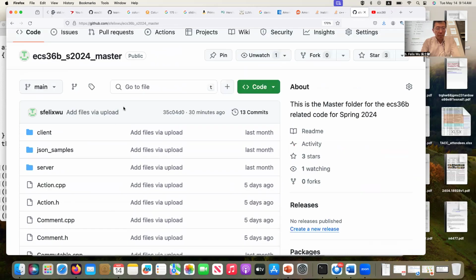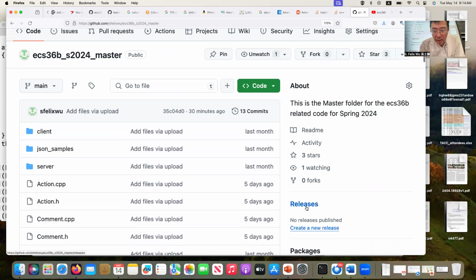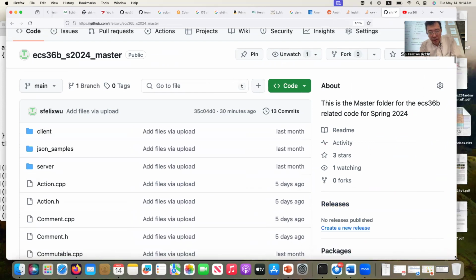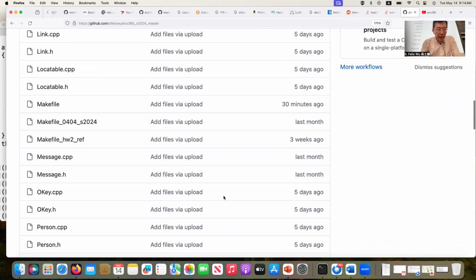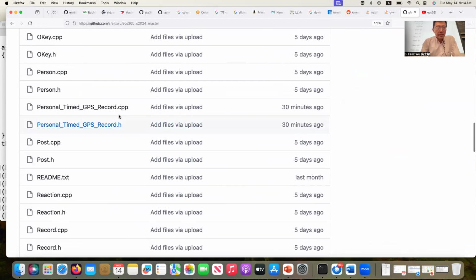Let me make it a little bigger. So you can see that I have personal time GPS record .cpp and .h, which is the core data structure for part 2 of homework assignment number 3.